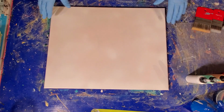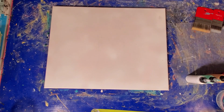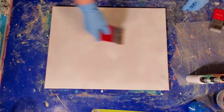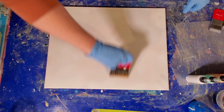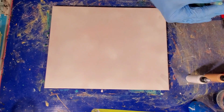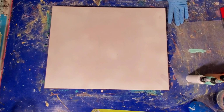We want everything flowing, and the first thing that you do is you get your canvas sort of wet. So you want to start with sort of a damp surface. I don't want to get it too wet because that would be bad. So I'm just going to put a very thin coat of water on, give it a nice brush around, just because we want to know that the canvas is damp. And that's just going to let our paints flow a little better. And I'm going to start with the green, I think. And then we're just going to sort of give it a whirl.